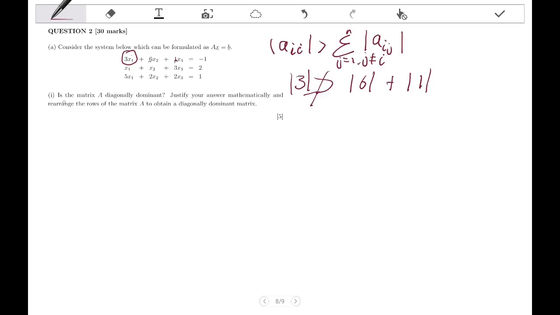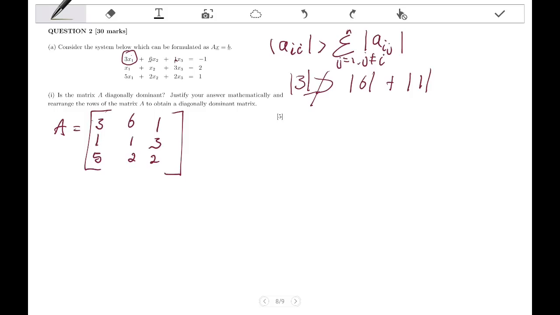To rearrange that, just write the matrix A first. Matrix A is equal to, remember that we are taking the coefficients only, 3, 6, 1, then 1, 1, 3, and then 5, 2, 2. Here, for the first time, you have to look for the greatest element in the first column. The greatest element is 5. So 3 is going to interchange with 5.